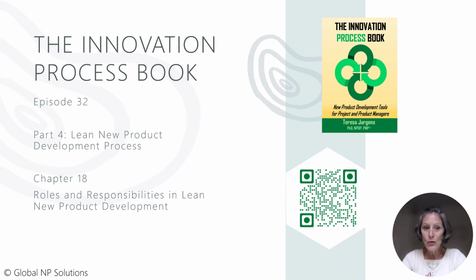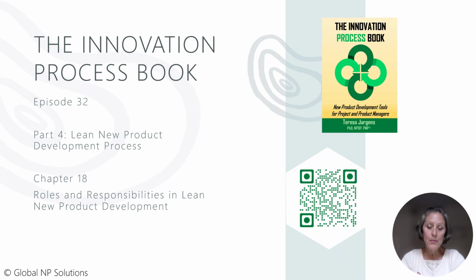In this episode, we are covering all of chapter 18, which might make it a little longer than some episodes, but shorter than some others as well. In this chapter, we will talk about the roles and responsibilities in lean new product development, which is part of chapter 4, all about lean new product development.